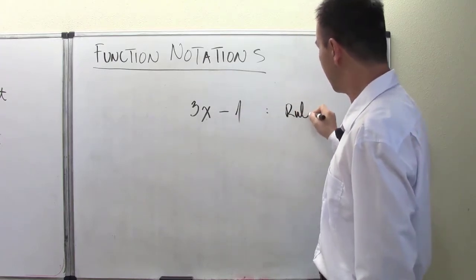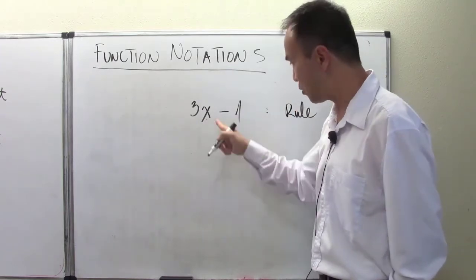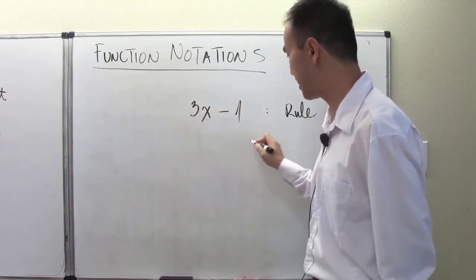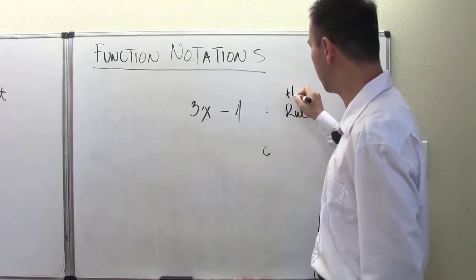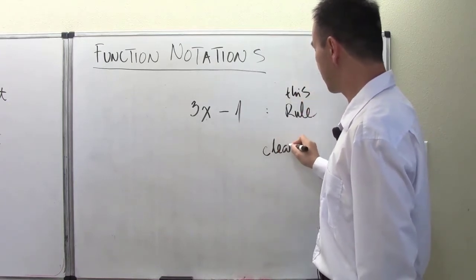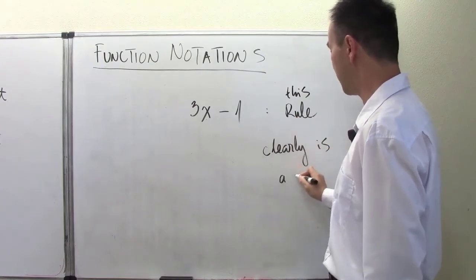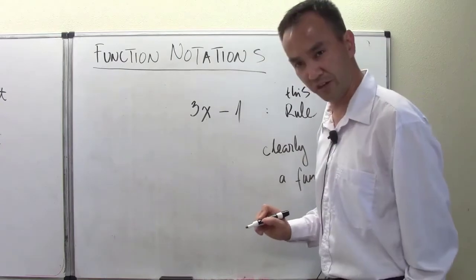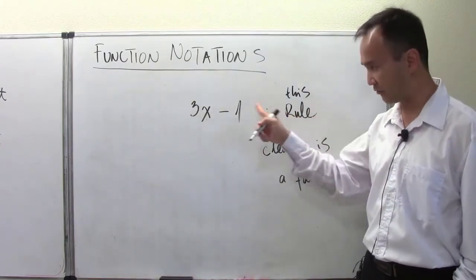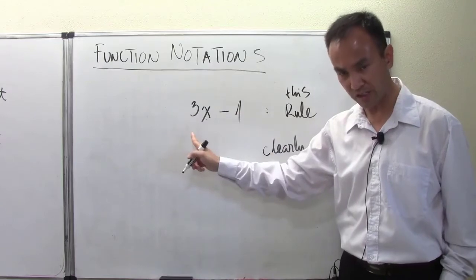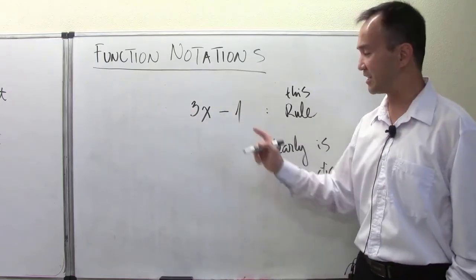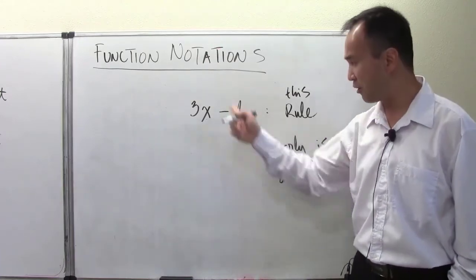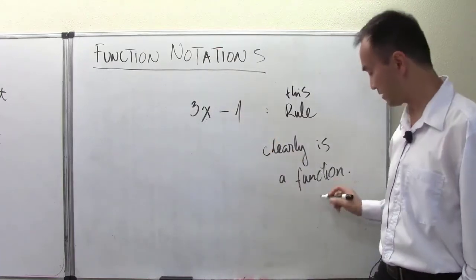Okay. And now we have investigated further that one input gave out only one output. So now clearly speaking, this rule is a function, because this rule meets all of the requirements to be a function. It's a rule relating between an input, and any input assigned, we come out with an output. And then any one input only gives exactly and only one output. So this rule here is a function, clearly.